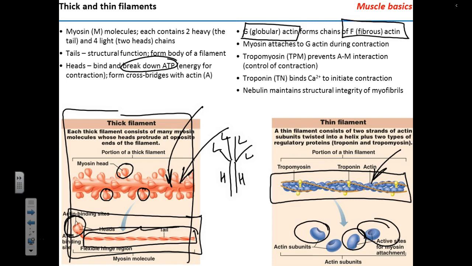So interaction between myosin and actin can be shown like this. My palm is the head of myosin. The ruler is actin. The rest of my arm is myosin. Does that make sense? That's how they interact. So my arm is myosin. My palm is the head of myosin. This ruler is actin.